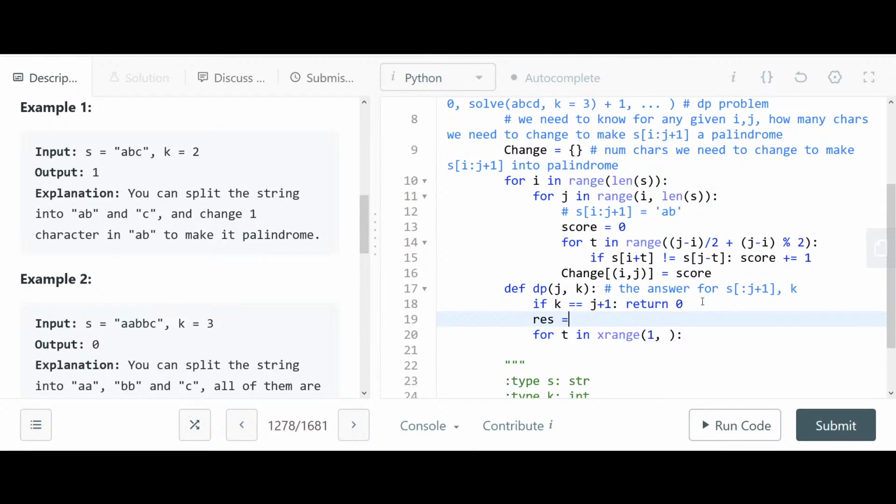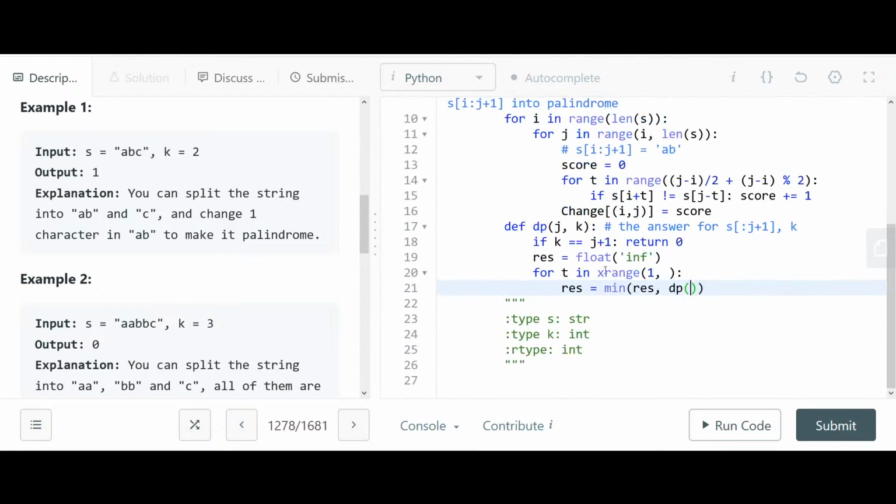I should initialize the result here. If I'm taking a minimum of a bunch of stuff, I should initialize this to infinity. For t in xrange 1 to something, res equals minimum of itself and the dp of, like we said before, if we split off t characters from the end, the ending character for the new dp is going to be j minus t, right? And then k minus 1.